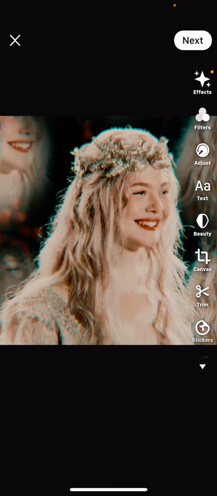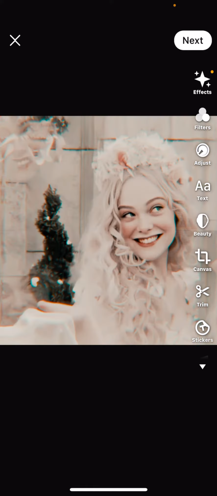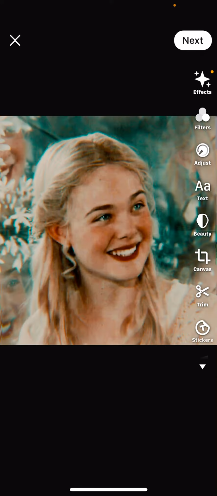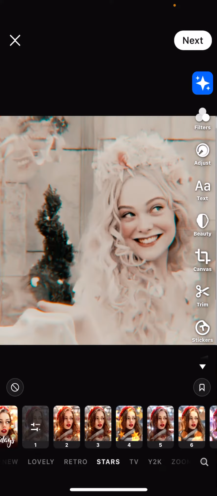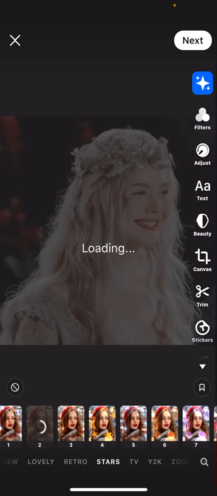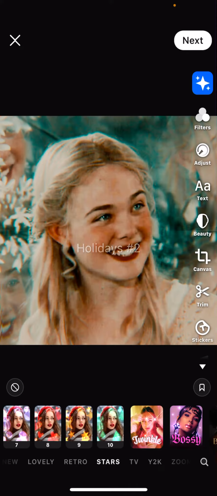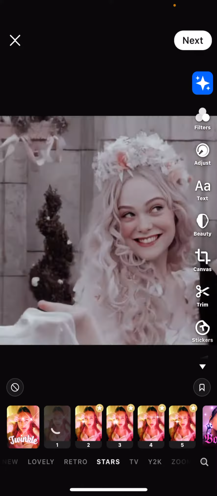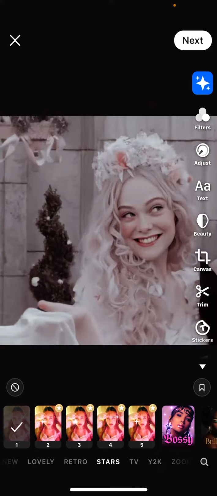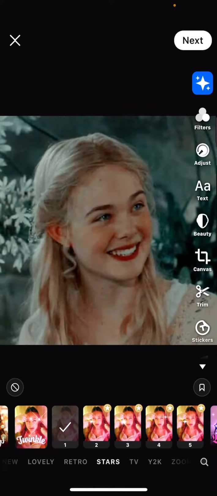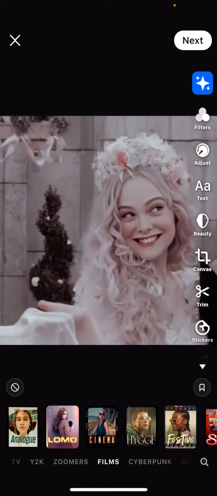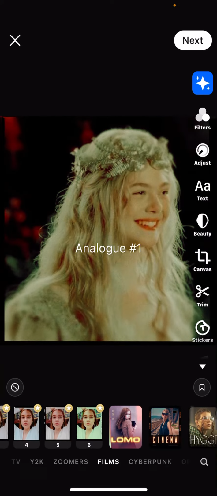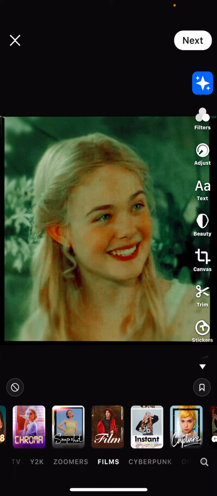In this video I'll be showing you guys how you can turn videos into a live photo on Prequel. So I opened up my video on Prequel and you can add in effects here if you'd like, before you turn it into a live photo, you can do that first. Let's say this one, for instance.